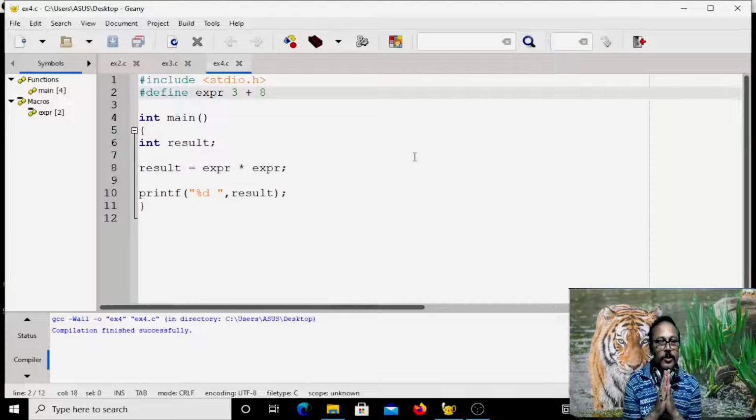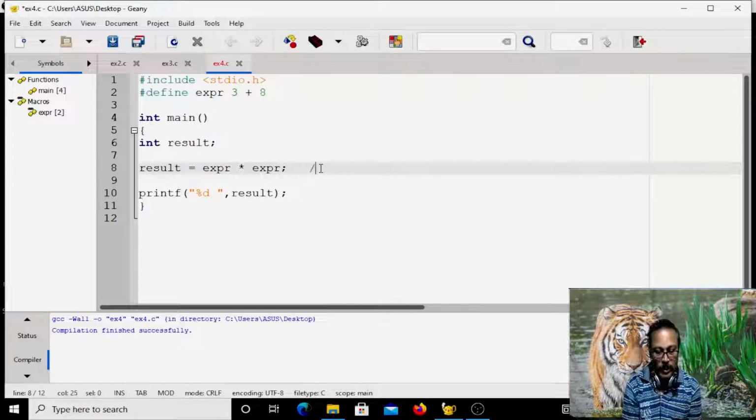Whenever you use symbolic constants, the point to be noted here is that first code substitution will take place. The general syntax was hash define name text, so wherever name is present, that text will be substituted. So actually what happens here is EXPR into EXPR.